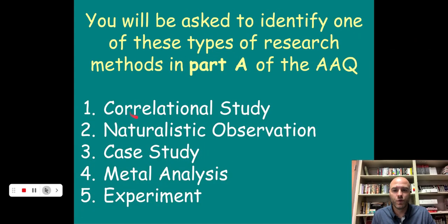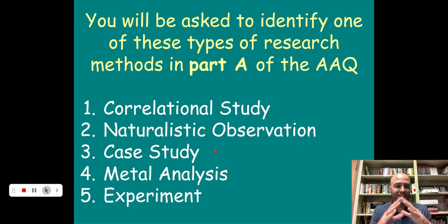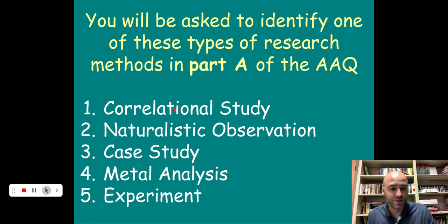Those were four types of descriptive research that we just talked about. We are going to go over experimental research in the next video. But you're going to be asked to identify one of these types of research methods in Part A of the AAQ on the AP test. So they're going to give you an article, a research study, condensed research study. You're going to read it, and Part A is always going to be, what type of research method is this? And you're going to need to be able to identify, that was a correlational study, that was a naturalistic observation, I think it was a case study, it seems like a meta-analysis. Or, if there's control groups and random assignment and random selection, that's an experiment.